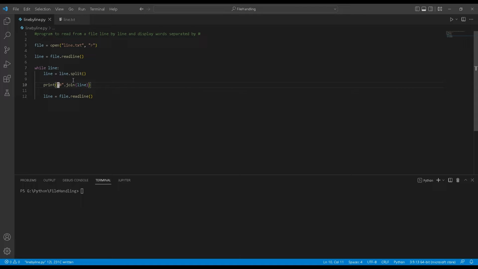Now the use case for this is just string.join. It can be any type of string. It doesn't necessarily have to be a hashtag. If we switch this to be a $sign, it will still work. This $sign, as you can see, it changes. So you can use any type of string in here. It doesn't even have to be special characters. It can be words as well.